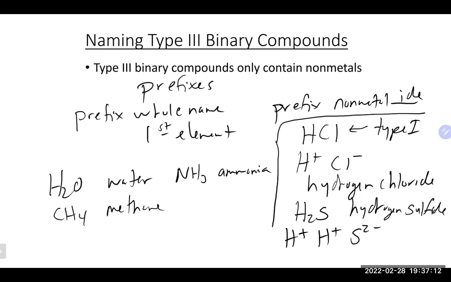And other applications like acids, we'll talk about a little bit later on, we treat almost like an ionic compound, even though technically speaking there is sharing of electrons, it is covalent. So hydrogen is one exception: if you have hydrogen that comes in front, it's hydrogen and whatever the negative name is with the IDE at the end of it. Other than that, all other nonmetals that come together, we do follow these rules here with the prefixes that we're going to talk about in terms of naming it.